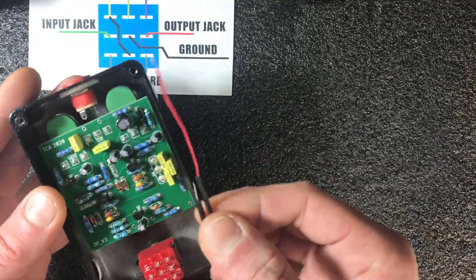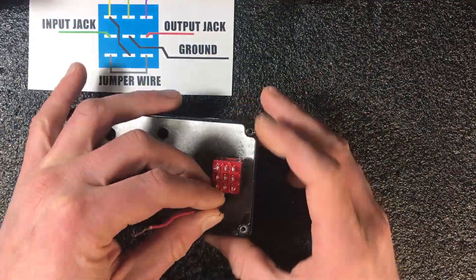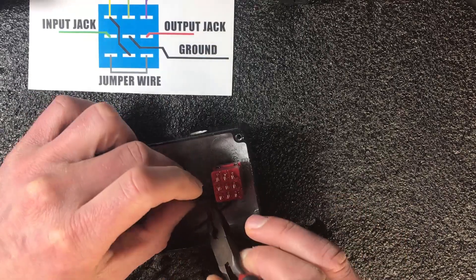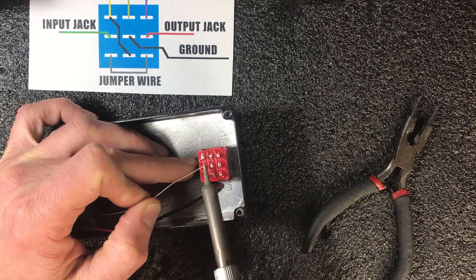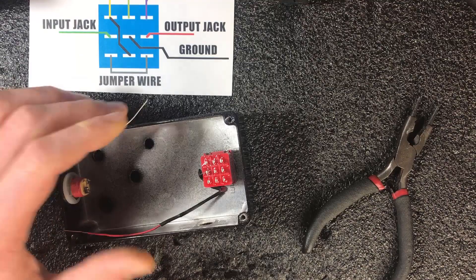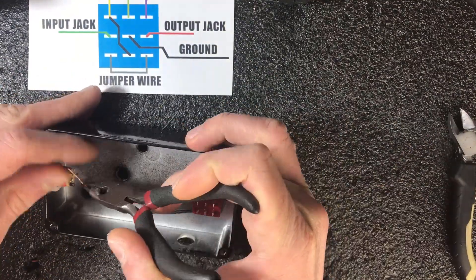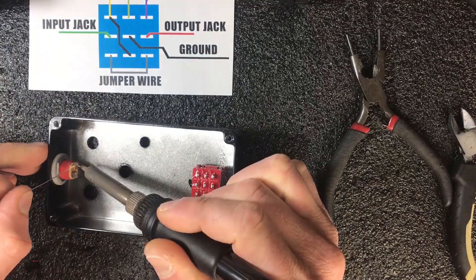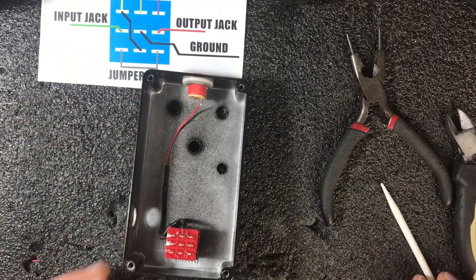I have my Occult Pedals DOPE and I need to connect this LED before placing the PCB inside, because otherwise it will be really hard — I need to connect one wire under the board to the DC jack. First, I will connect the negative leg with the resistor, which is hidden in this heat shrink tube. When you're soldering switches, be sure your temperature is not too high, because you can easily damage them. But using too low a temperature will result in longer soldering time, which can also damage the switch.